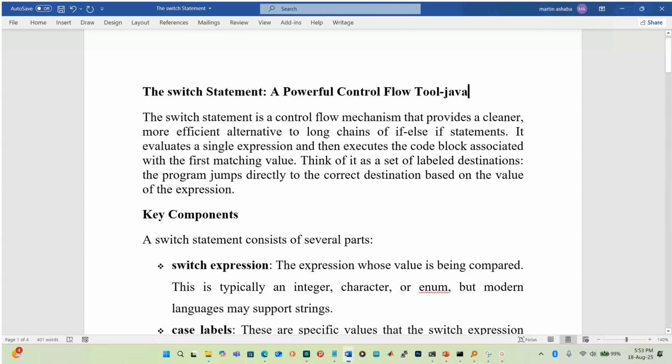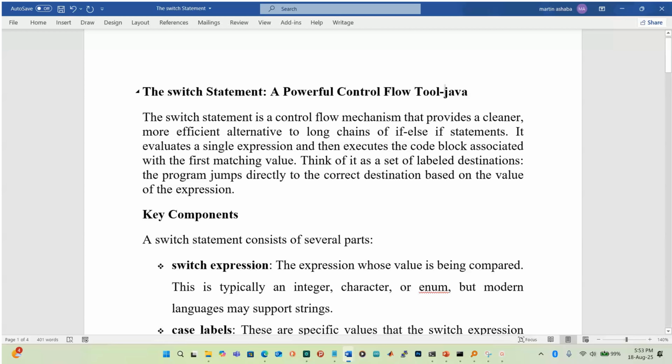So let's first run through these notes quickly and understand what a switch statement is and how we can use it in Java. A switch statement is a control flow mechanism, a powerful control flow tool.